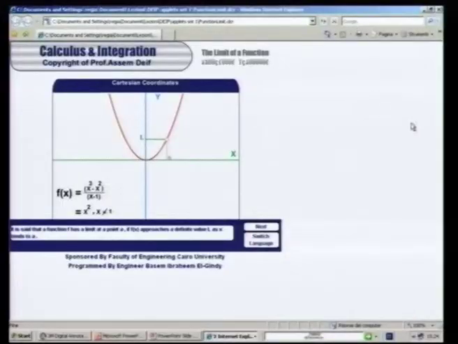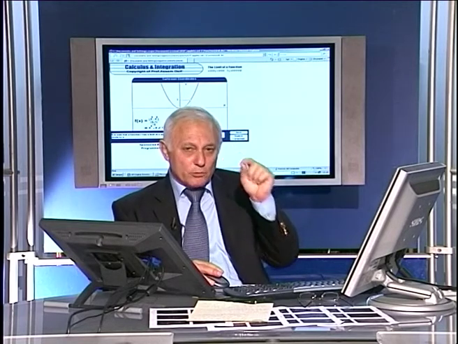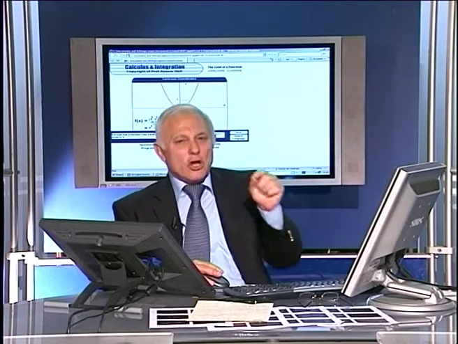Now, to show you this with an animated applet, the one that we had at Cairo University. This is a function, x cubed minus x squared over x minus 1. This is a function that is not defined at x equal 1. But this is not the important thing. The important thing is whether it has a limit, in other words, when x tends to 1 and is not equal to 1. This is why I'm telling my students, when you take the limit, you have in mind that the function may not be defined at 1. You say it approaches the value of 1, but it's not equal to 1.